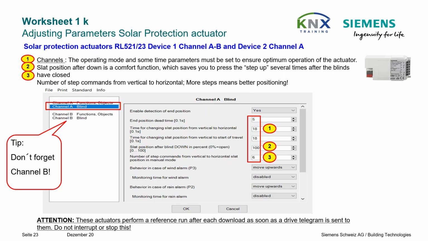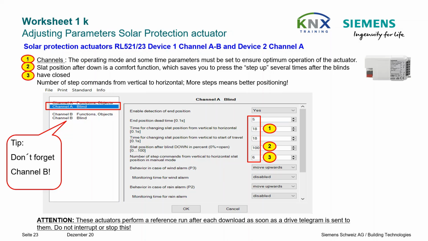This solar protection actuator has a detection for mechanical end position contacts of corresponding blind drives. In the Gamma Training Kit 5.1, this end position circuit is electronically simulated. Therefore, the actuator is parameterized here with end position detection yes. And we do not need to worry about the travel times any further. By the way, it would be 20 seconds with manual setting in the Gamma Training Kit.